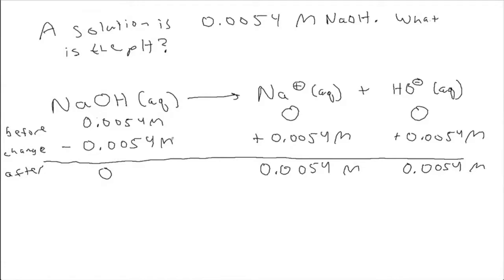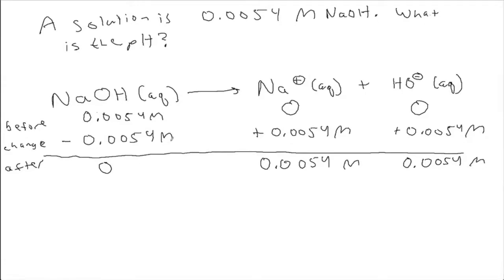Now remember, what was the question? What is the pH? That's right. Now, how are we going to find the pH? This is a little bit trickier than when we have a strong acid. Do you remember what's the definition of pH? It's the negative log of the concentration of protons. Now, do you see why this is going to be a little bit trickier? Because this equation doesn't tell us about protons exactly. This doesn't have protons in it. But what information can we get now from this? So the row we're going to use is the after row. So which number here in the after row can we use to try to figure out the pH?